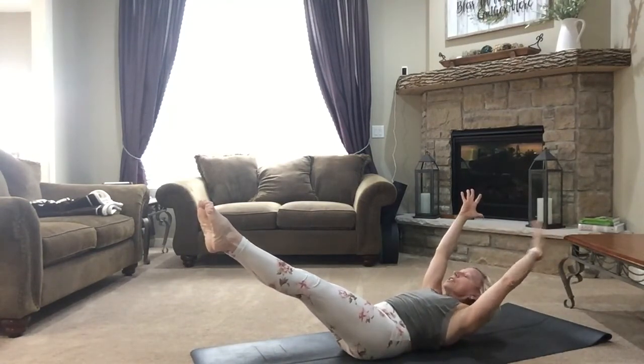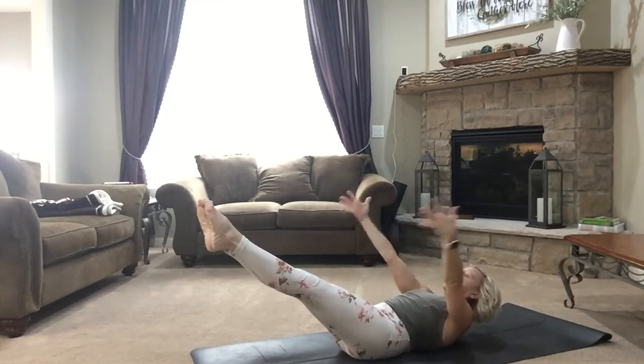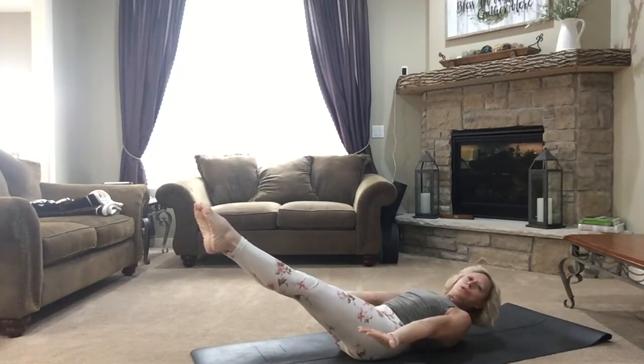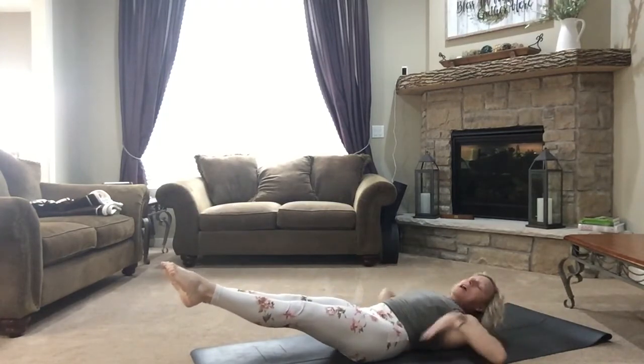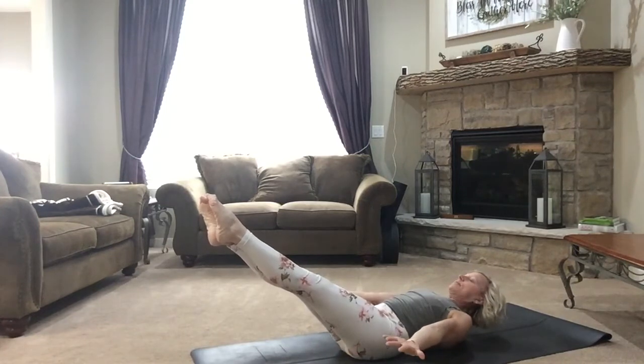Lift your gaze, so lift the shoulders, keep your chin neutral, look up towards the sky. You can reach those fingertips long, or you can even take those fingertips towards your toes. Now, be honest with yourself on keeping that lower back. Don't lower those toes and then start to arch that back, because it totally defeats that purpose.